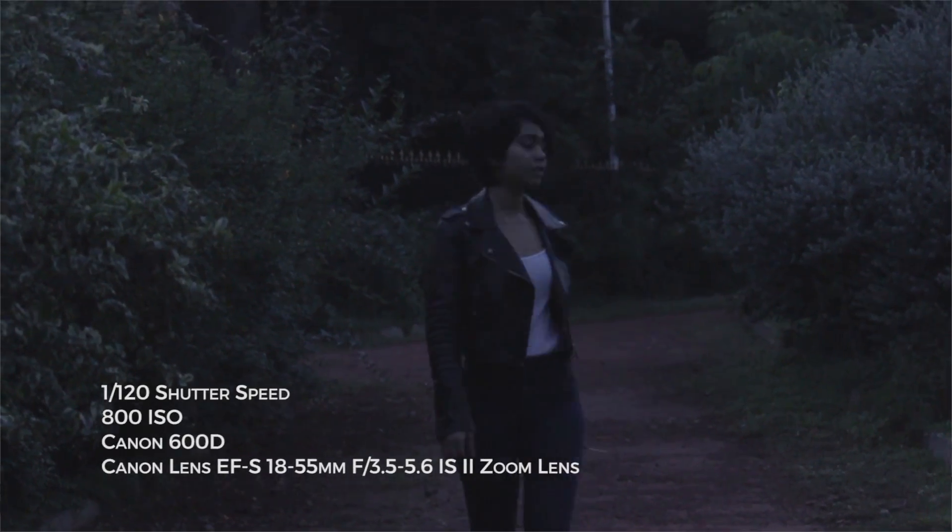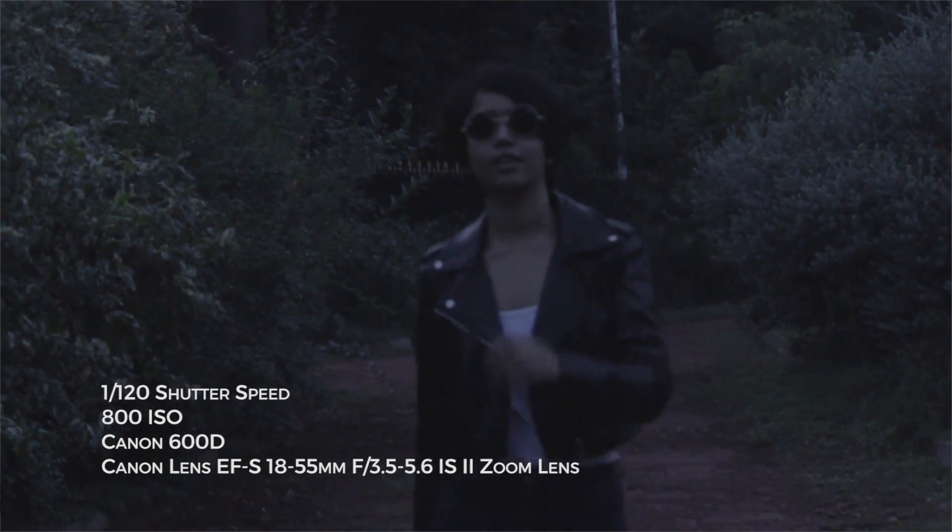Alright, so we know you've heard this like a million times, but lighting is super, super important, especially when it comes to entry-level DSLRs for two reasons. One is the crop sensor and two is the low ISO range that the camera has. At around ISO 800, you're already going to find really grainy footage and it's going to make your entire project look super amateur. So shoot in daylight or use artificial light to light up your shot. And if it's too dark outside or you don't have artificial lighting, then maybe just don't shoot.